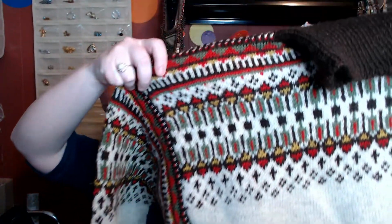I don't know if I've shown these before. I don't think so, but I have 3 sweaters that I should have listed before Christmas, but you know, better late than never, and it's still cold everywhere, I think. So the first one is this. Is it this? Oh, it's this way. It's a turtleneck, and I just love the pattern.